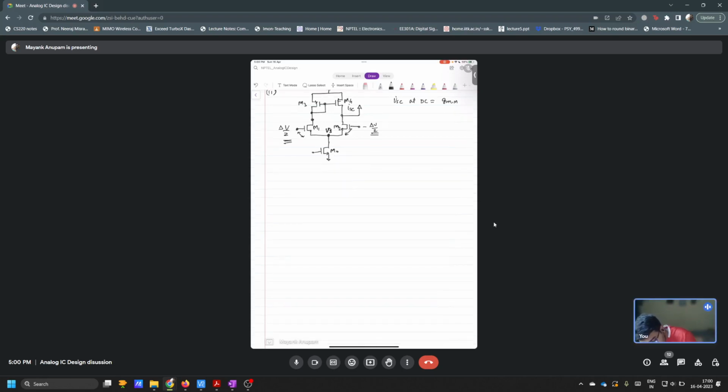We have assumed that there is no output resistance, okay? So the current flowing through this will be what? GM of M1, and by the way, GM of M1 and M2 are exactly the same, so I will only use GM here for M1 and M2, correct? So GM times delta V by 2 minus VS. And what is the current that is leaving this node here, which is flowing through this? In this direction, what is the current?